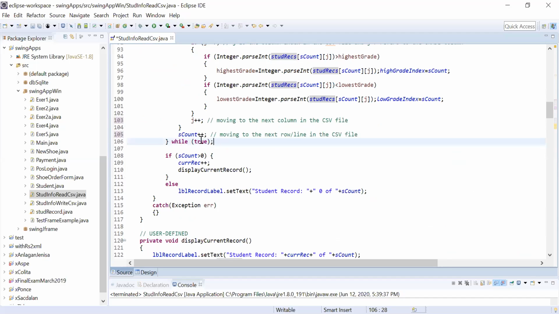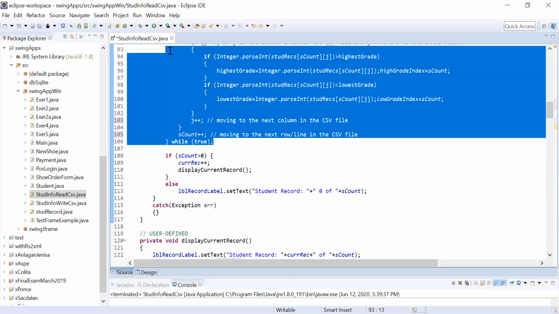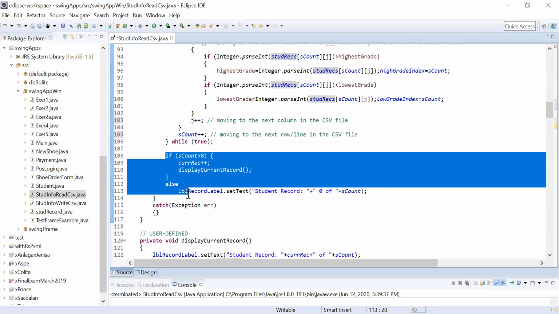So when all of that is loaded into the 2D array, what is the next thing to do?